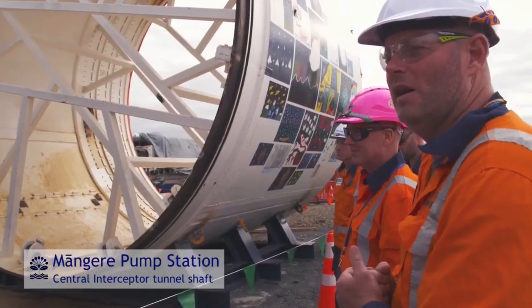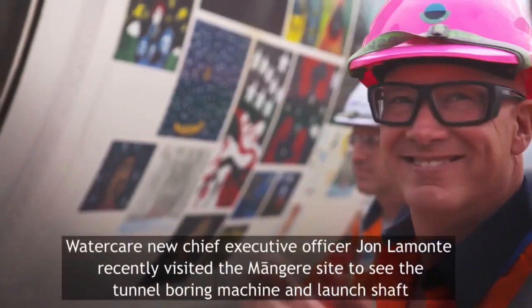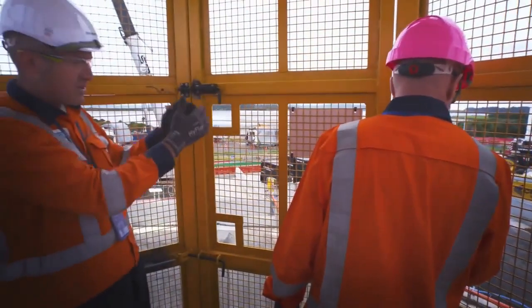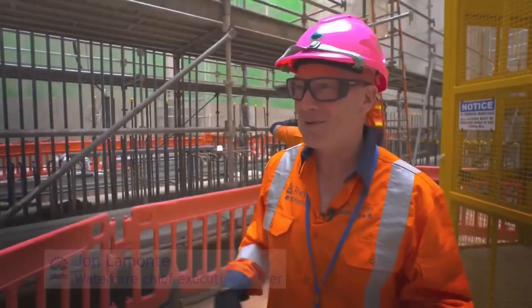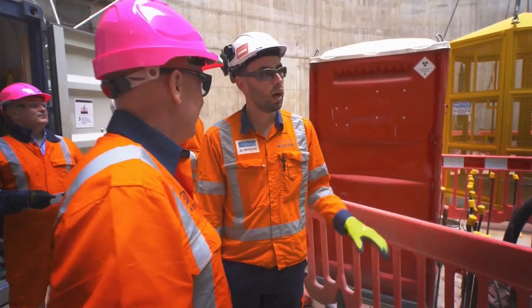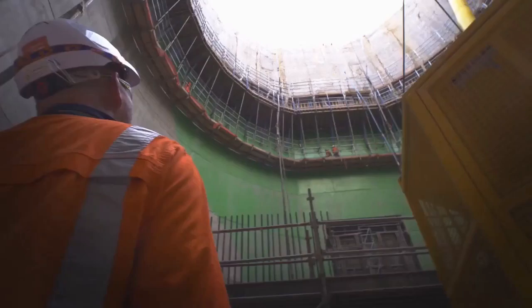190 metres long in total — we'll never see it at its full length above ground. It's quite amazing. I think I'm about the first official visitor coming in here. The first thing that strikes you is just the sheer scale of it all, and the amount of engineering challenges. Someone was saying a second ago we're actually under the sea here, and you realise just how much of an engineering task that is, let alone anything else.